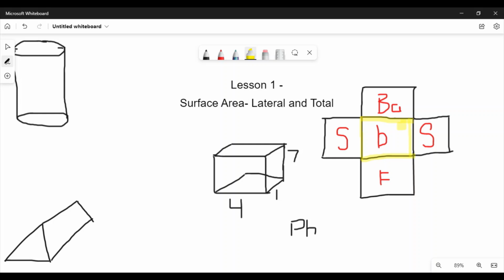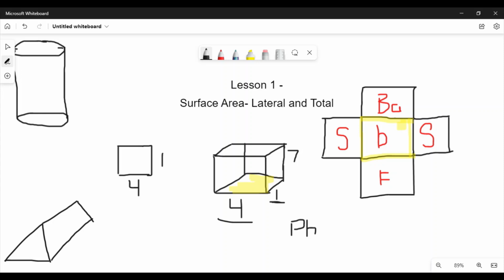So you need to find the perimeter of the base, which is the bottom part here. The way you find the perimeter of the base is you just add all the numbers outside. So we have 4 and 1. If you multiply 4 and 1, that's the area, and we don't want the area, we want the perimeter. So you have the 4 here, which is this, and you have the 1 here, which is this, and you have those two numbers.